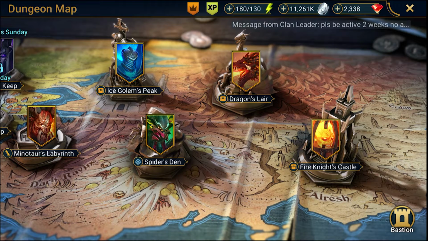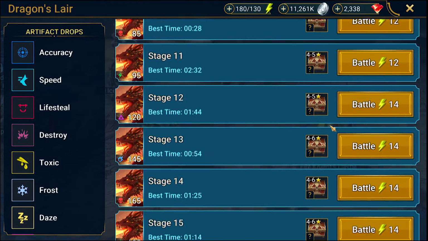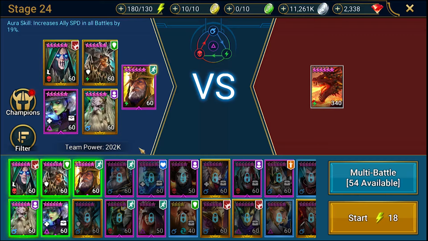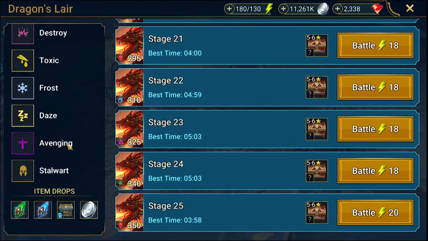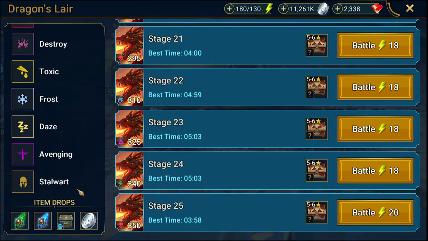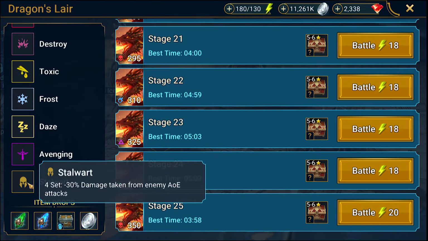Second thing is going to be, for me at least, Dragon's Lair. We're going to be running that constantly. We just finished a 2x accuracy or 2x speed setup, and so we want to be running that as much as possible to get speed gear. Stalwart gear is super important for me as well, because I want to be able to build out a full team with stalwart gear, since we get minus 30% damage taken from enemy AoE attacks. So definitely not a bad thing.